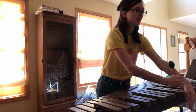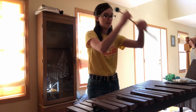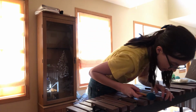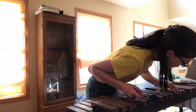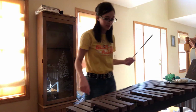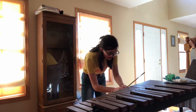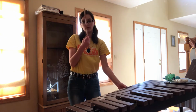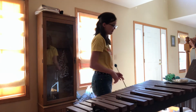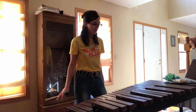I kind of like it when you go like this, I think, and like pushing on it. It's not hurting it. It's a little bit. I have some marks, but I don't know, it might be worth it. I like that. I think it's just like tapping on the wood, so I wouldn't use good mallets. I would use crappy mallets if you were to do that. I kind of like that.